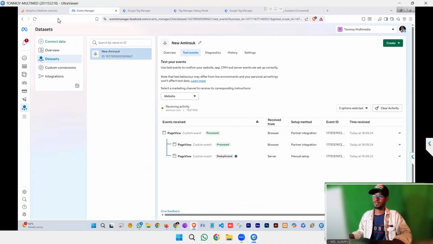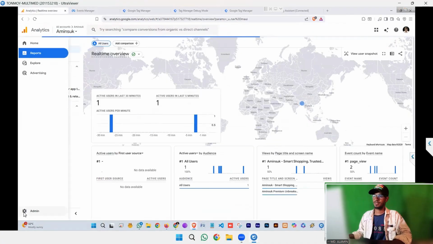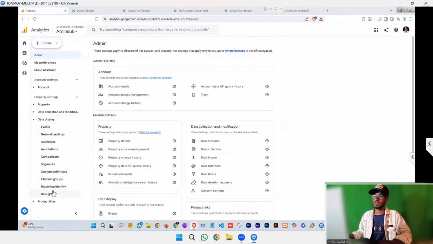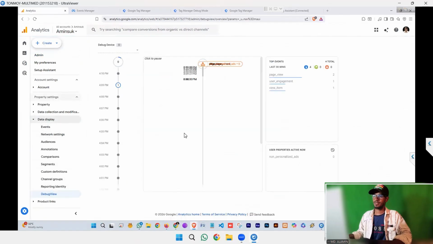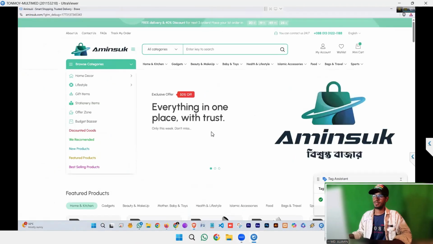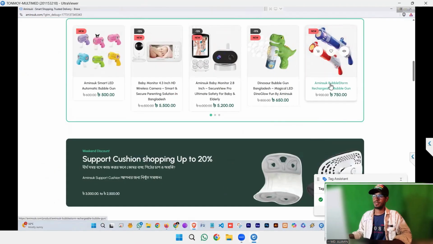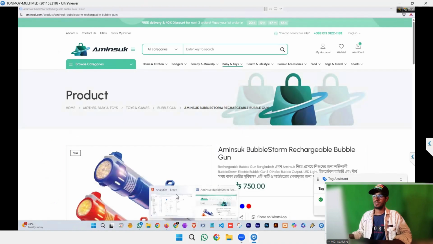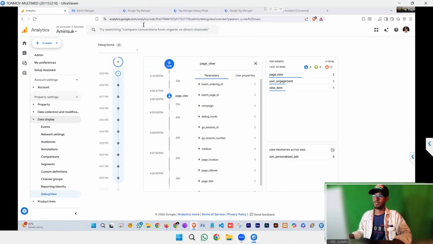Also if I check our Google Analytics, click on admin, DebugView, then yes, these are our page view events on GA4. Actually, view item is working. Previously I viewed our product, that's why this view item is working. Now I need to go to the website and view our product. This is our product. Okay, go to tag. This is our Google Analytics here. Also, this is our Tag Manager debug mode on the server. View item, this one, and this is working.